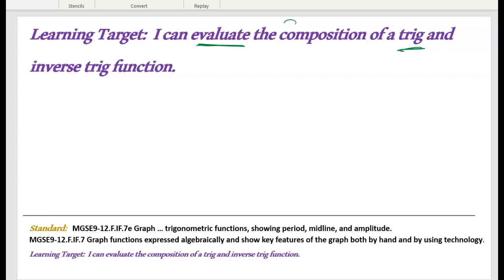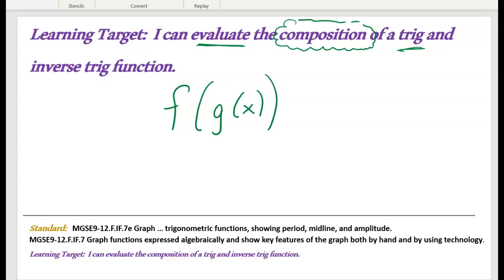But the key is to compose functions, which I touched on at the end of that last video. So just a reminder, composition of functions. So we're basically doing this. We're plugging a number in for x, and we're going to evaluate it for the g function. You're going to find g of x, find that value, and then you're going to take that value and plug it into the f function. So we're literally evaluating two functions today. You're going to find the value of g at x, and you're going to find the value of f at g of x.